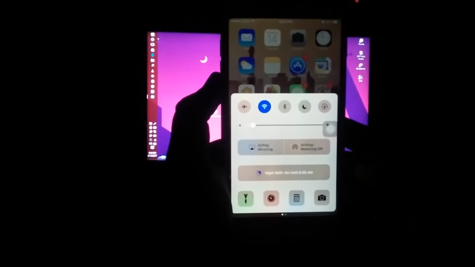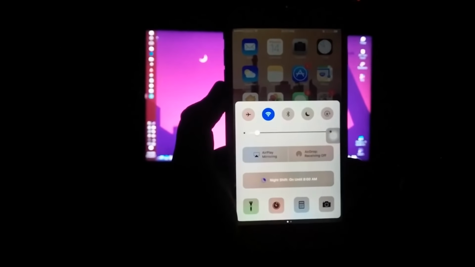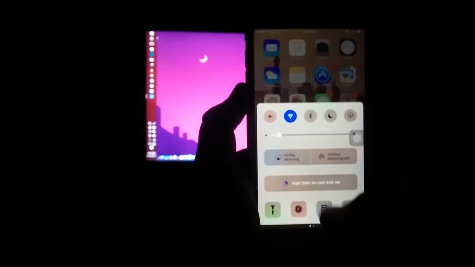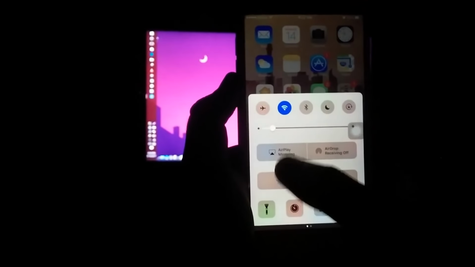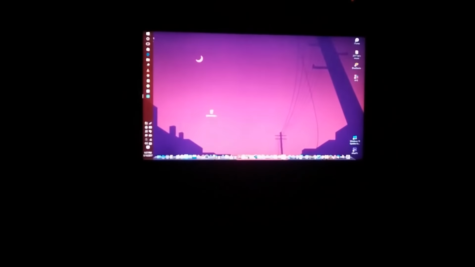Okay, so now the thing is pretty simple. Just swipe up the control panel. Once you swipe up the control panel, you can see the option called AirPlay Mirroring. Now it's a pretty standard option for iPhone to connect to Apple TV, but as you can see here, it actually shows my laptop. That's what the software is doing. It's telling this iPhone that there is an Apple TV currently running in the background. This is the kind of thing that we need, all right?